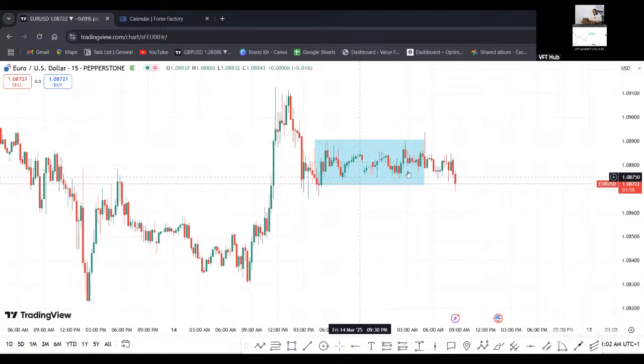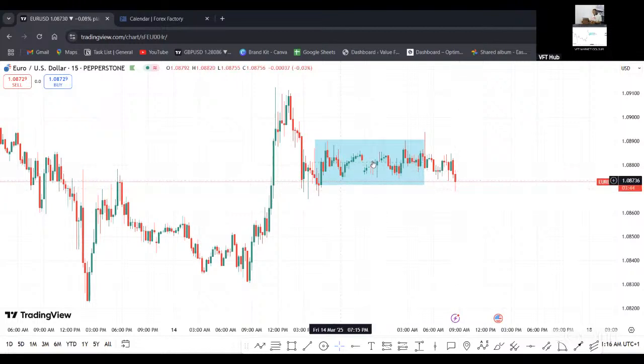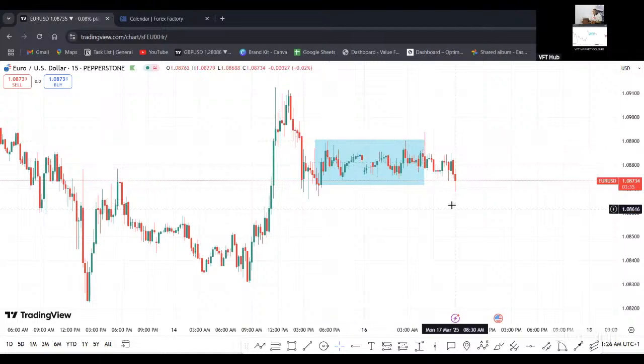Now, after that consolidation, I told you that sometimes you would see a manipulation to the upside. And after the manipulation, we're going to see price distributing in the opposite direction. So you can see how that is playing out this morning. Price was consolidating right here, and after the consolidation, there was a quick wick to take out all the early sellers, and now price is selling to the downside. This is giving me a confirmation of Euro USD.